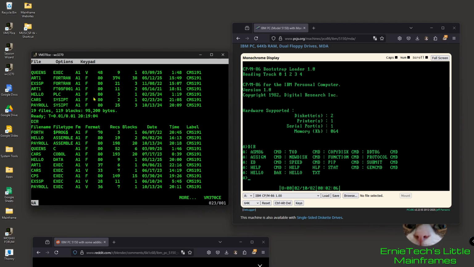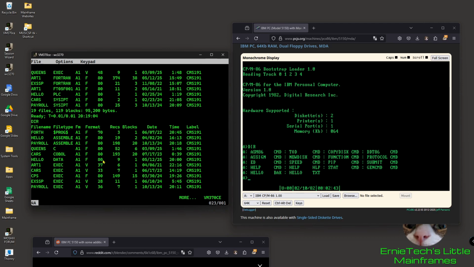So if I type in dir, I want to show you something right here. I made a file called hello data A1, and this shows the way in which the mainframe is managing the record-based file. I created the name hello. I created the label data. It wasn't assigned. I just typed in DATA. It didn't matter. Right here, it's kept on a mini disk, which is a little subdivision, a little disk inside of the volume. I think it's VM50-1 is that particular volume. I'm not sure. But this is a mini disk, and this is where it's located.